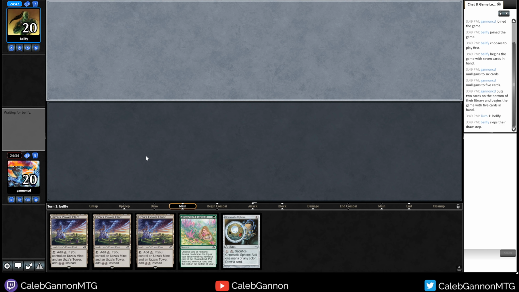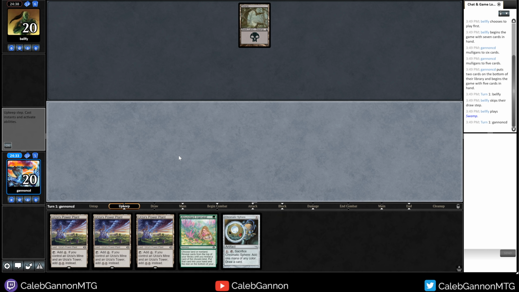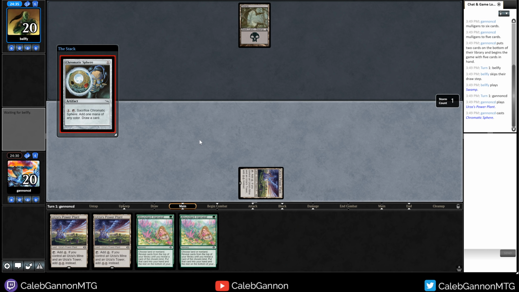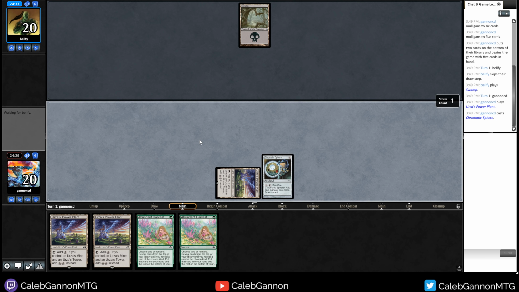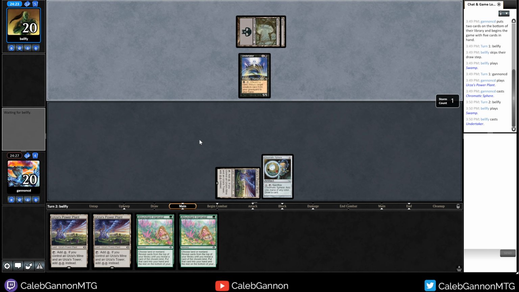Urza's Power Plants. Okay, black is usually a good matchup. I'm trying to play against Delver. This deck is built to destroy Delver of Secrets, but we're not facing the good matchups. Undertaker. Whoa, is this like a Tortured Existence thing? Whoa, that's pretty sick if it is.